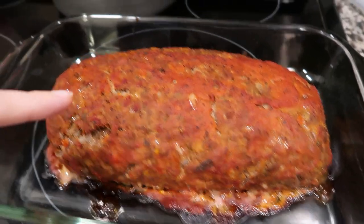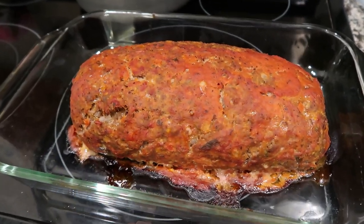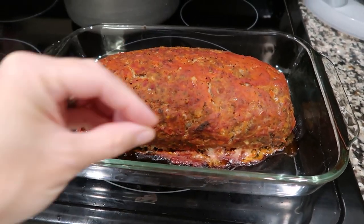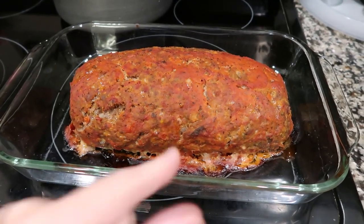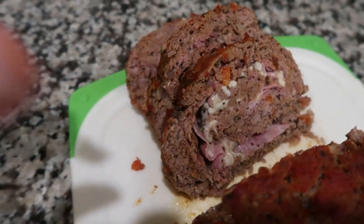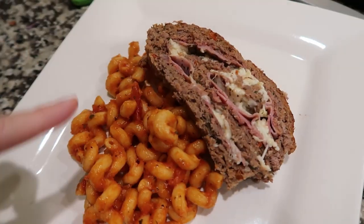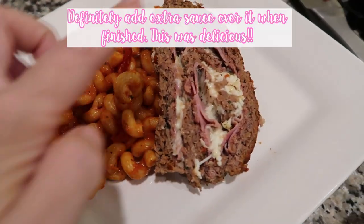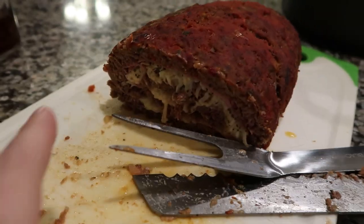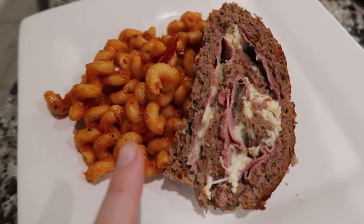I'm serving it with some pasta on the side because it's an Italian meatloaf. Transfer to a cutting board and let it sit for about 10 minutes before you cut it so everything inside won't just run right out. You can actually see the roll pattern in there — it would be more distinctive if you used whole basil or spinach leaves, but you can still see it. Serve it over the pasta. It wasn't too much work at all; it just takes a while in the oven — that's what makes this one feel difficult.